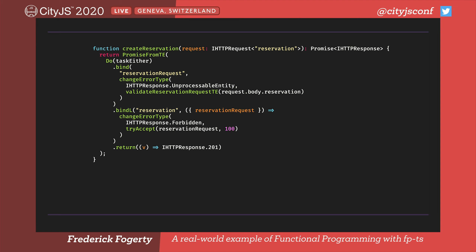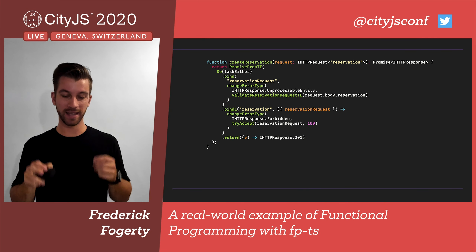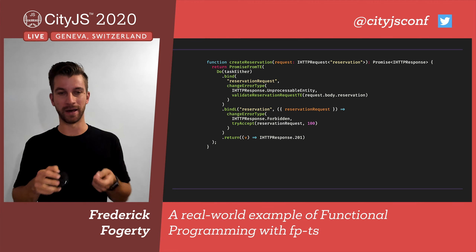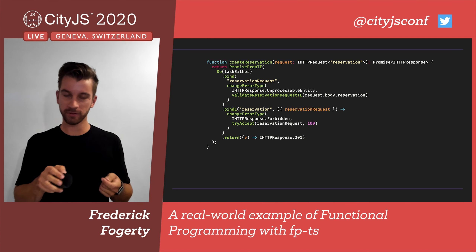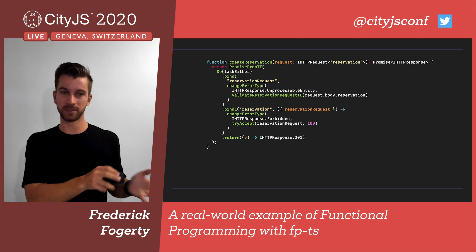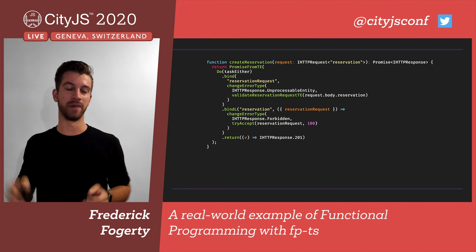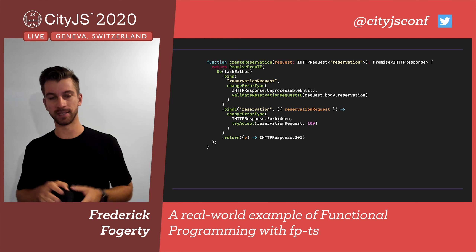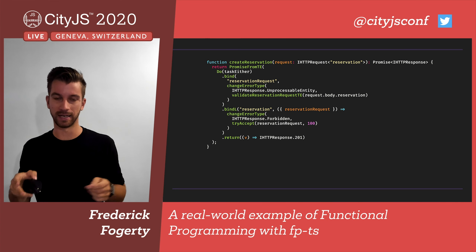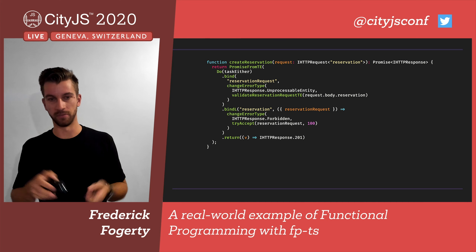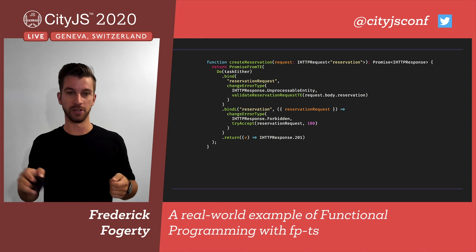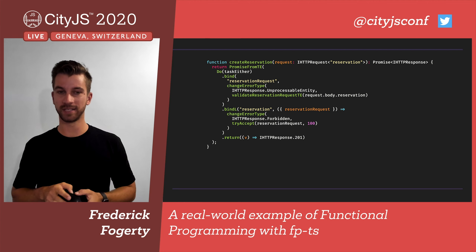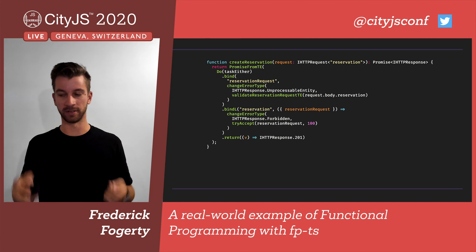That was a lot. If this didn't make sense and we went through it pretty quickly — don't worry about it at this moment. What I think you will have understood is that intuitive mapping between how promises work and how functional programming code is written, and that's what matters. The specific code does not matter. What I suggest is: if some of this didn't make sense, I will link the code examples from this talk at the end, and you can play around with it in your own editor, hover over to see the types, change some code, and get a deeper understanding.